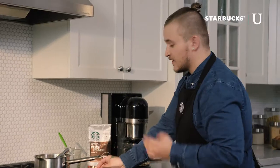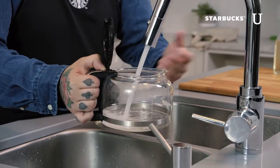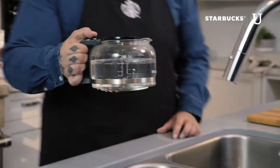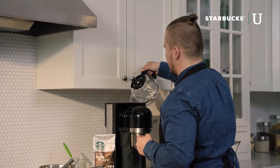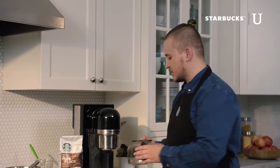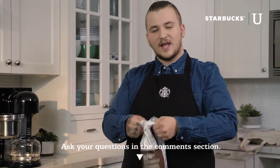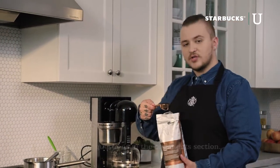Coffee has four fundamentals, the first being the water. We want to make sure we have clean, filtered water. If you don't have a filtered tap, you can boil your water or, depending on what chemicals are inside — for example, chlorine — you can let it sit overnight. We're going to add the water here and this part of the process will heat it up. We want the water at roughly 195 to 205 degrees Fahrenheit — that's the optimal brewing temperature for optimal extraction. The next important thing is the grind: you want a semi-coarse grind, not too coarse, because it relies mostly on gravity with little surface interaction.